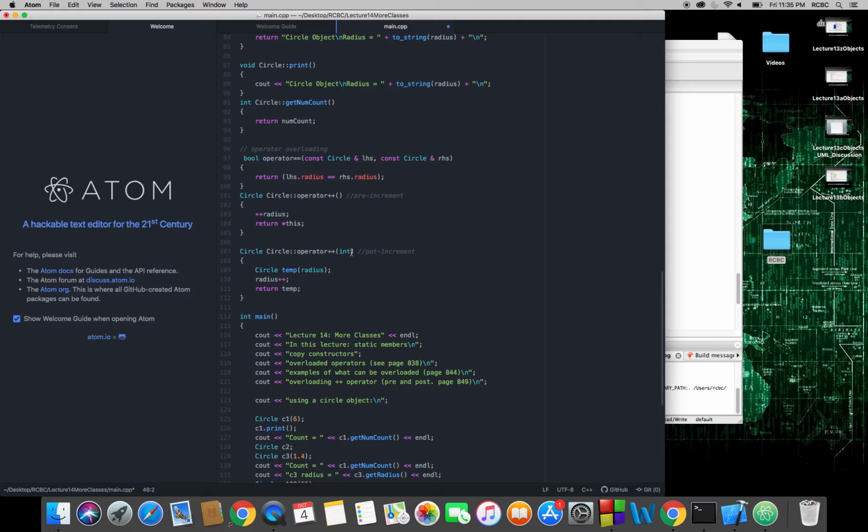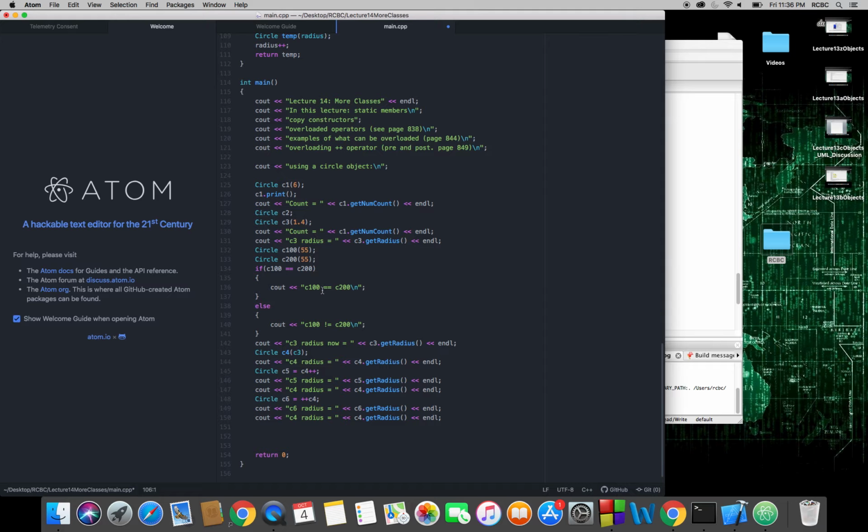When the compiler comes along and sees that, it says, okay, this is going to be post increment. We will do it after we use it. So watch this little trick. We create a temporary object of Circle and set the radius to whatever our original radius is. Then we add 1 to the radius, and we trick it by returning the temp. So remember, this adds 1 after we use it. Very clever. Create the temp, then add 1 to the radius, then return.